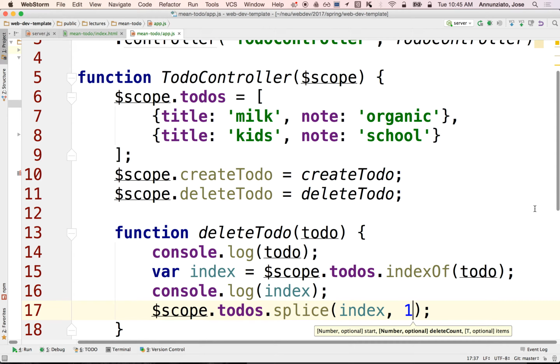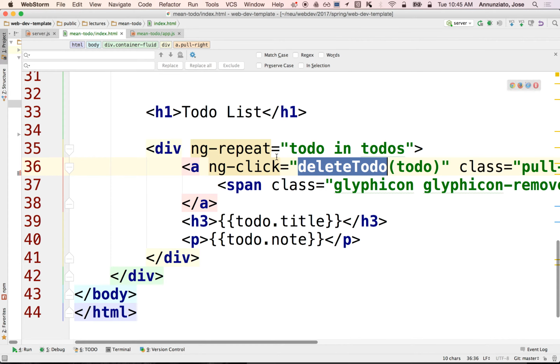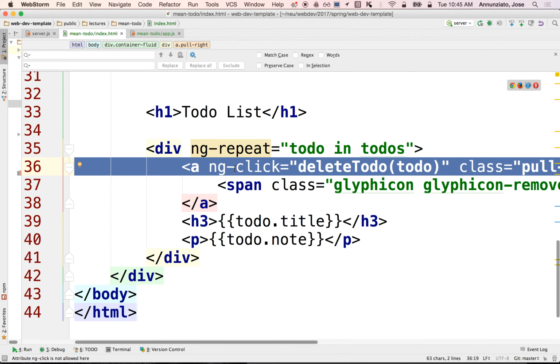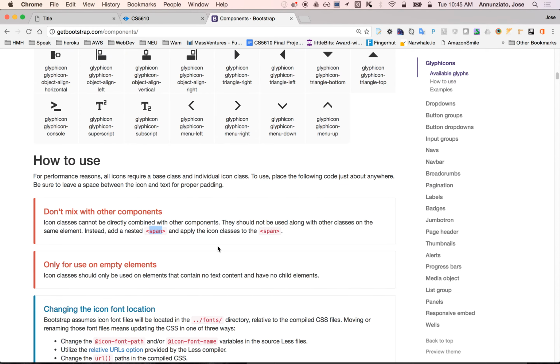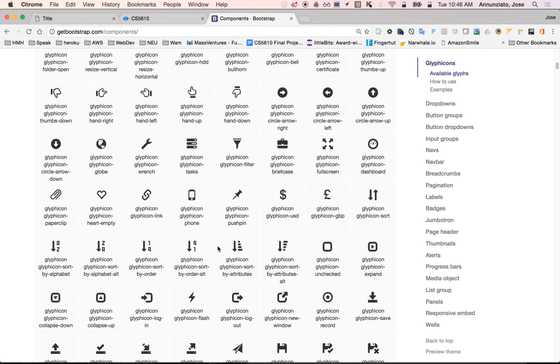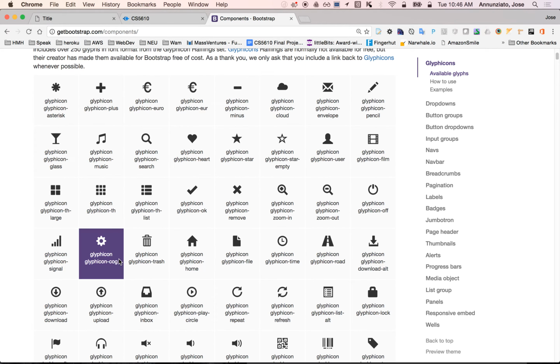So to do that, let's add another hyperlink here that allows us to edit that particular to-do. I'm going to grab another glyphicon. I'm going to grab the cog. There it is, this cog.